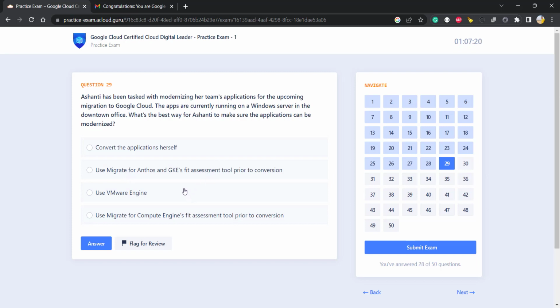There is Anthos and GKE, but those were for something else, for migration, not for the Windows server. If it's not VMware Engine, it's a migration for Compute Engine. Let's use this one. I'm not sure, I actually forgot this one.